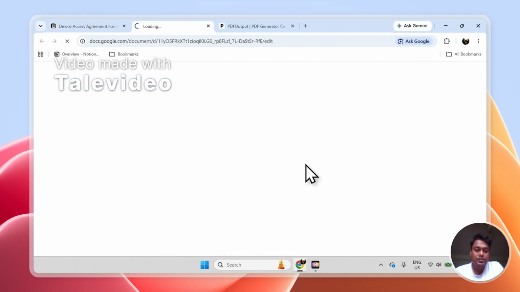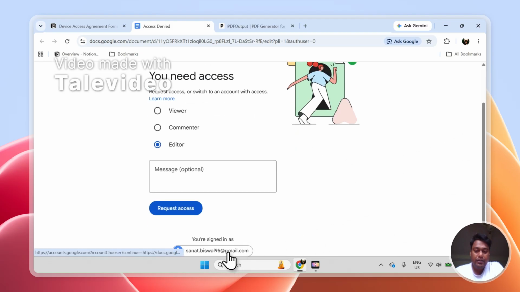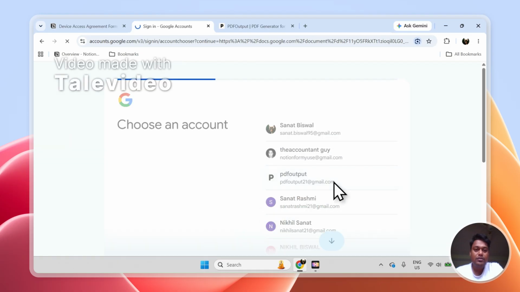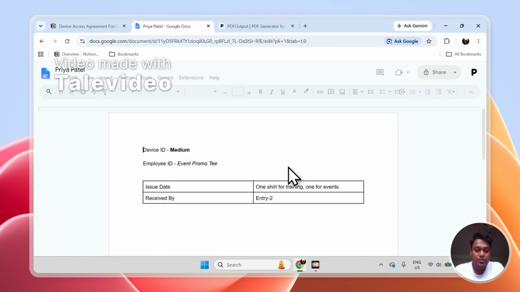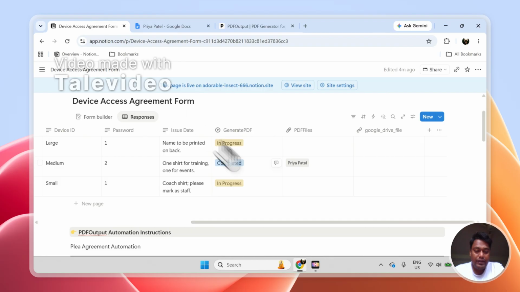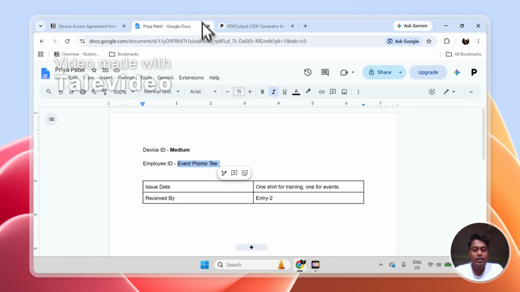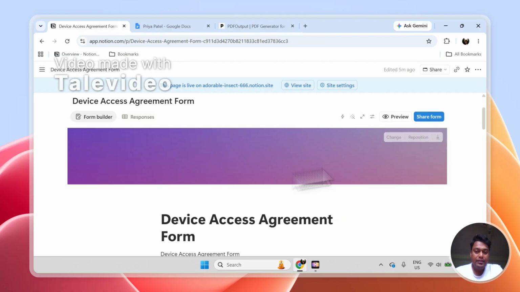So if I click on this PDF that has been generated, okay, I don't have access to this because I am signed into a different account. So let me quickly sign in with the account which I have logged in, and you can see the output. Yeah, so you can see it has created a preview file with all the placeholders that we had added with the formatting replaced. Okay, so we had added issue date, we had added received by, all the values have been replaced. Of course, the issue date is not shown as a date property over here. We could have already changed that, but somehow all the values are automatically coming up over here. Okay, so you can just simply keep on adding these form entries.